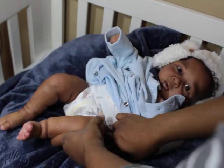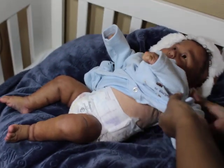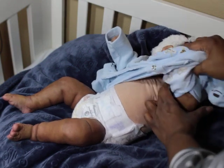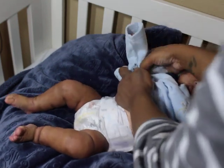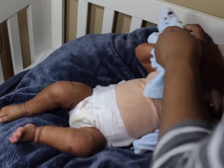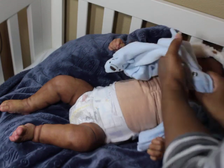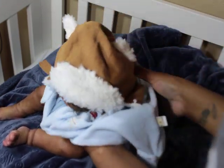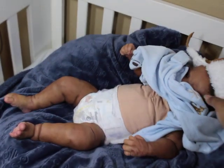This little boy still, I know it sounds crazy, but he is not fully rooted because I could have just done him as a ball baby, but I feel like he needs hair. He's too big to not have hair. So in due time, he will have hair, but because I decided to keep him, I didn't feel it was a rush. Plus I was able to get good photos.